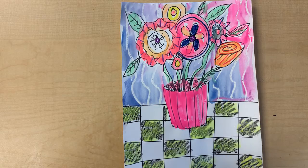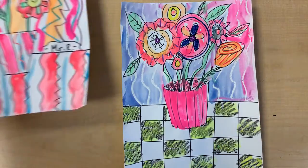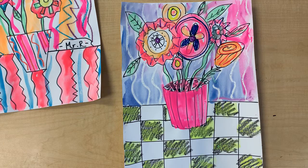And then once you're done adding color, feel free to snap a picture, post it in Google Classroom, or send me an email.